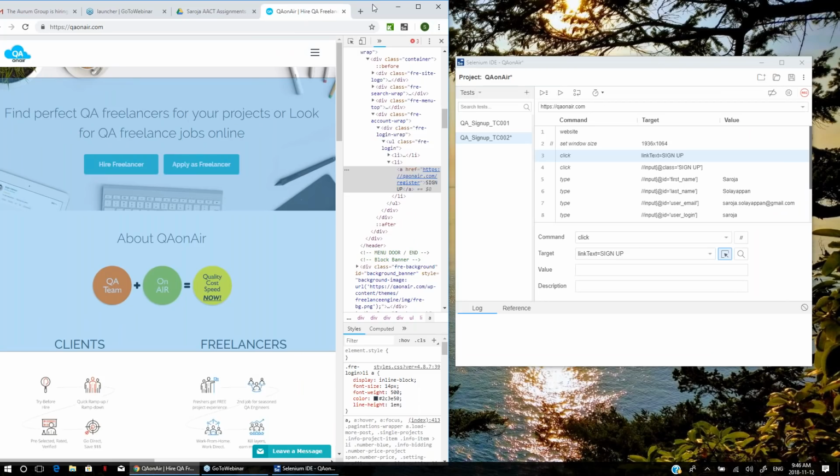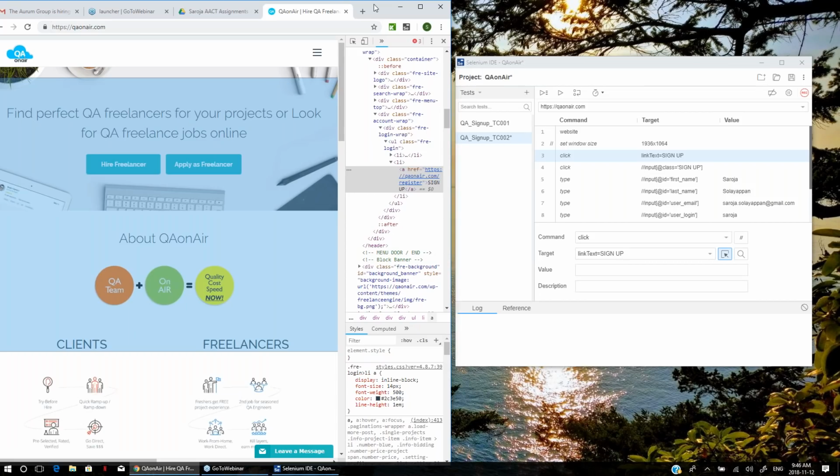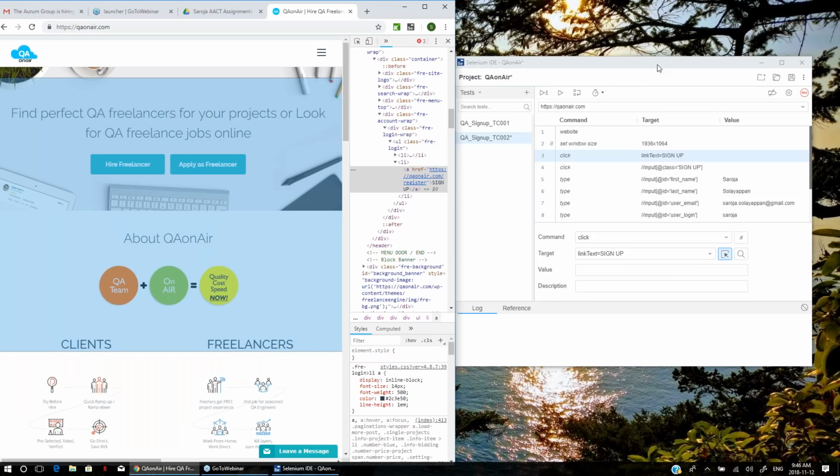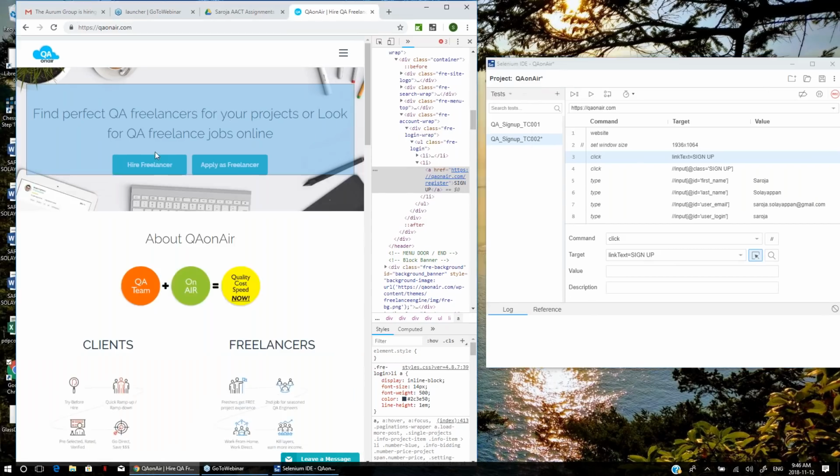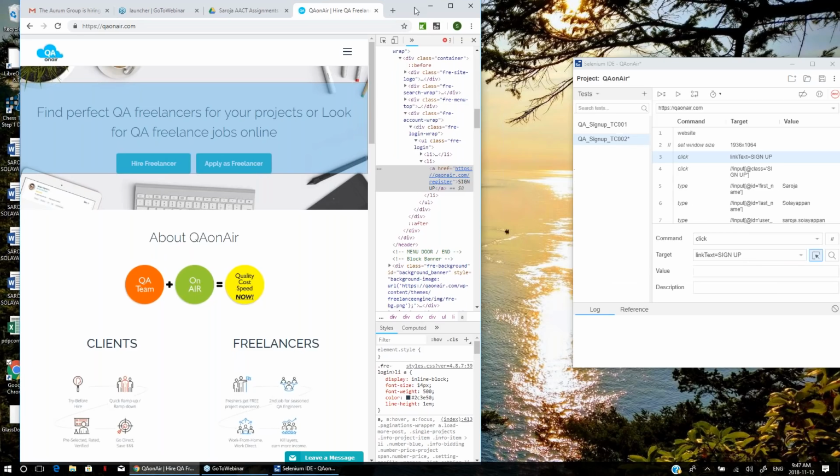You need a little bit more on your browser window. Am I hard to understand, team? Am I very easy to understand? Everyone, it should not be complicated what I'm teaching. It should be extremely simple. You want to see both things. So reduce the width of your Selenium IDE, increase the width of your browser, so that your QAOnAir.com application, which is now responsive, looking like on a smartphone or iPad with those 3 horizontal lines, will start to look normal, please. Your browser width should increase, your Selenium IDE width should decrease, Saroja. Can you do that, please, immediately?